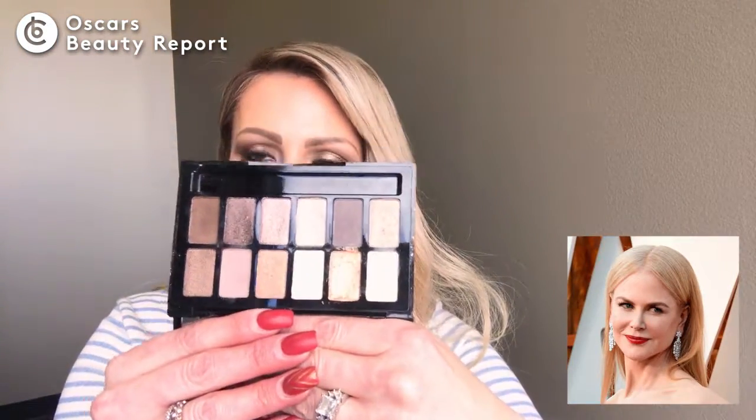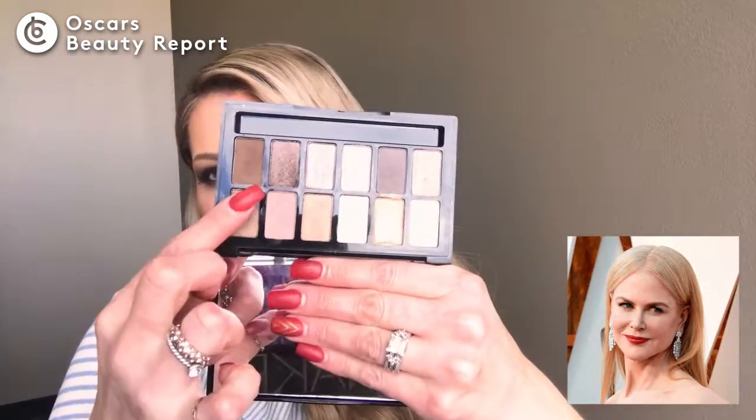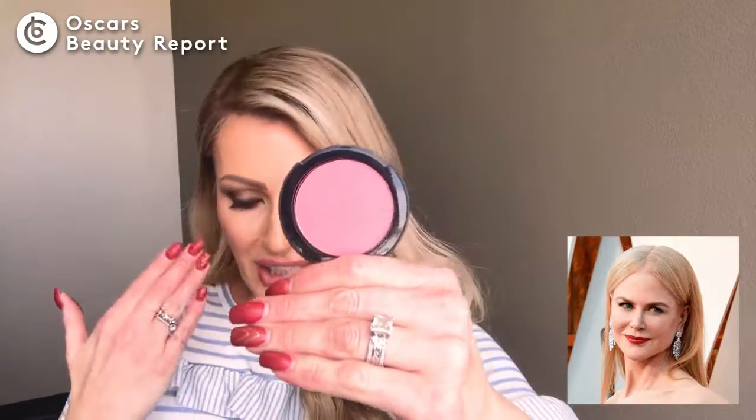Lastly, Nicole Kidman, who I thought really stole the show and looked amazing. Again, earth tones — really classic beauty, not too harsh. The difference with Nicole's look is she kept all the definition, depth, and darkness above the eye and really didn't have any liner underneath at all. She kept all the beautiful dark tones in matte finishes above, with big long lashes and healthy fluffy brows. For cheeks, we see something comparable to Pink Reverie.